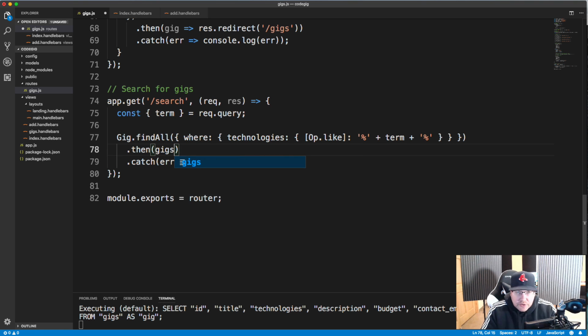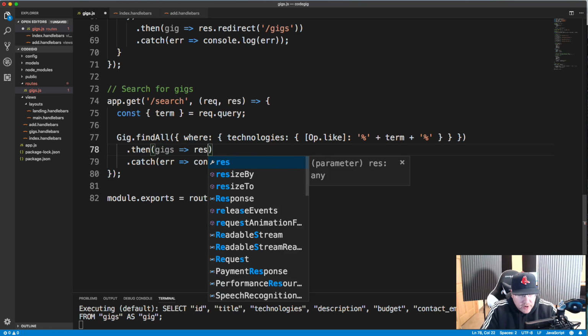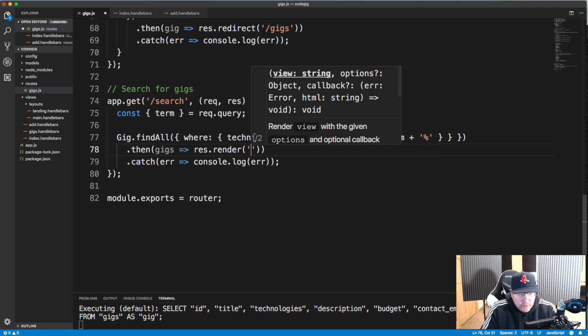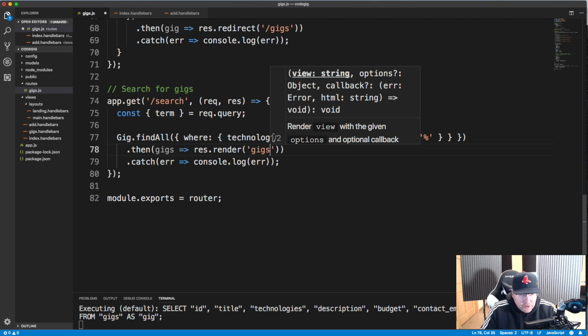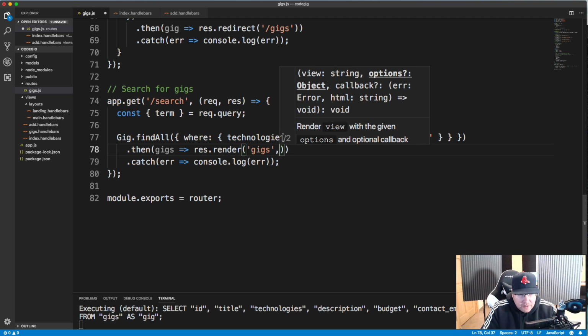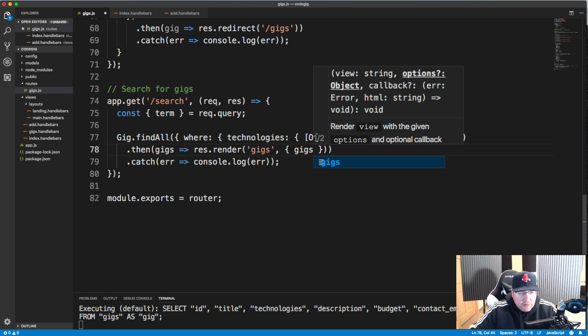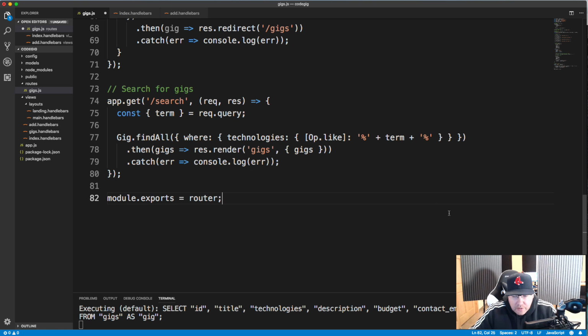It'll give us our filtered gigs, not just all of them, whatever matches that particular search term. And then we just want to res dot render, and we want to render the gigs view, and we want to pass in the gigs. Right? Yeah, that should work. That's all I want.